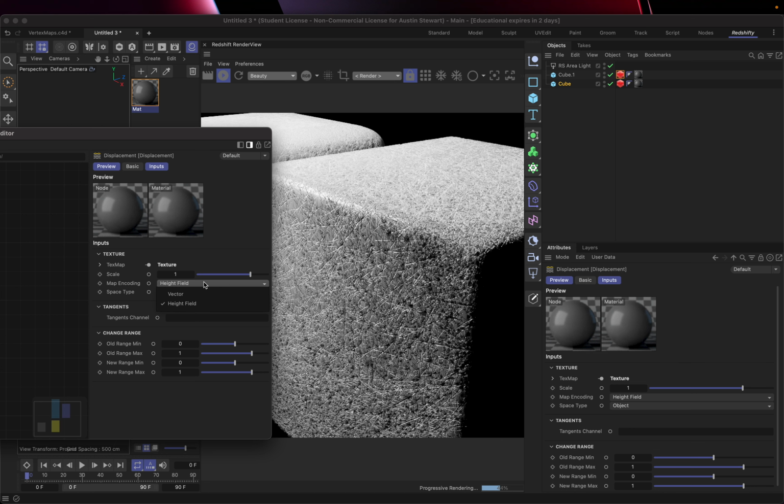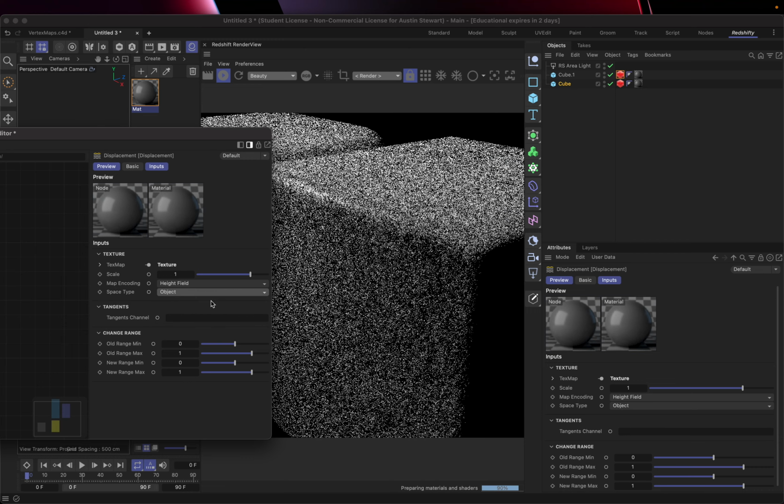I have found that in general, you want to use the height field as the map encoding that you're working with, and generally you want to use object as the space. If I click tangent, we're going to see that it makes a subtle change, but it's not that great. You really are supposed to be defining tangent channels, and we're not going to worry about that today. This is kind of the introduction.